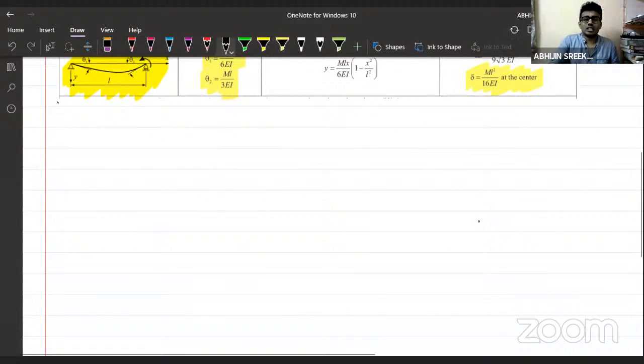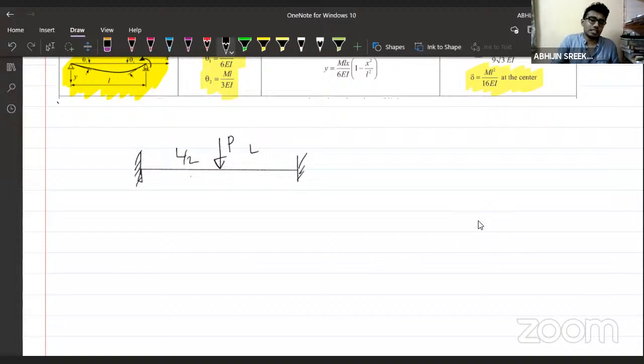And again, if you are interested, you can discuss fixed beams subjected to the same loading conditions. Can you tell me what is the equation for finding the maximum deflection in a fixed beam subjected to a central point load? I'm having a fixed beam somewhat like this, and I'm applying a central point load like this. This is acting at a distance L by 2. What is the delta max value? Anyone? Exactly, it will be equal to PL cube divided by 192 EI.